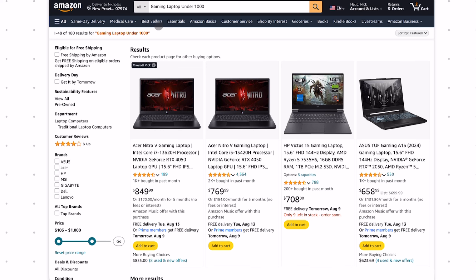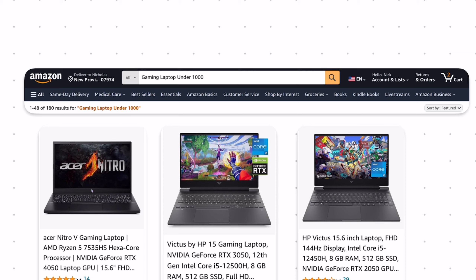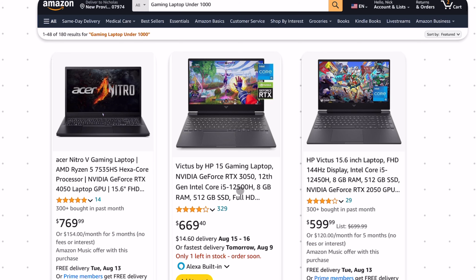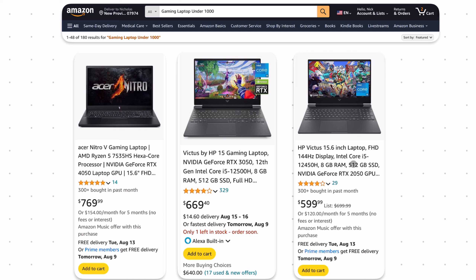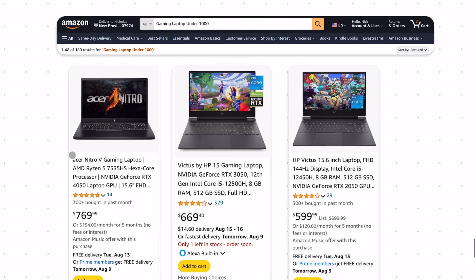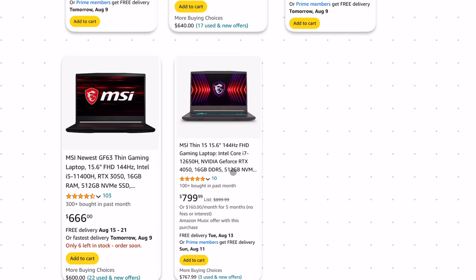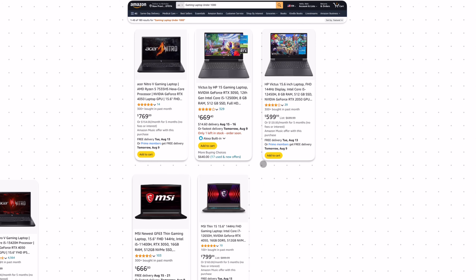When you search for best gaming laptop on Amazon under $1,000, instead of showing you these laptops in Amazon's order, here's a more value-focused approach: my top RTX 4050 choice is the Acer Nitro 5 with the Ryzen 5 7535HS hexa-core CPU for $770. For $100 cheaper, the HP Victus with the RTX 3050 is a great alternative, or save another $70 and go down to the RTX 2050 version. If you don't like HP or the Acer Nitro 5, MSI has great alternatives featuring the RTX 3050 and the 4050 at similarly competitive price points. I'll leave Amazon links to these products below the video.